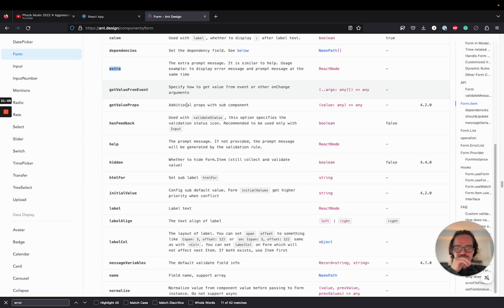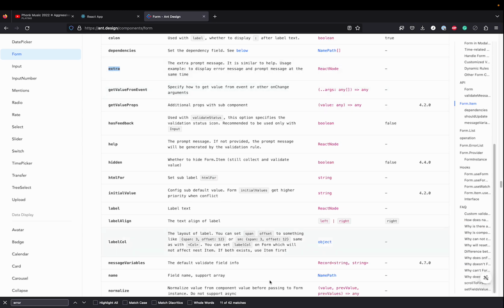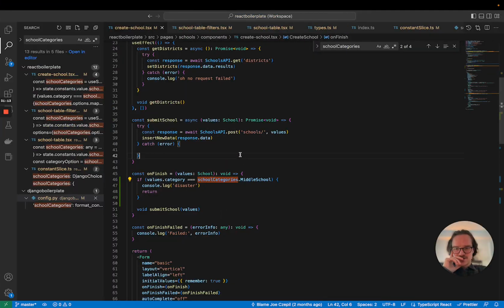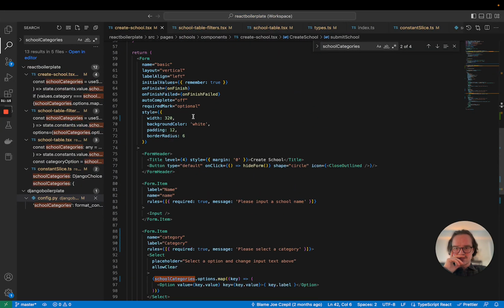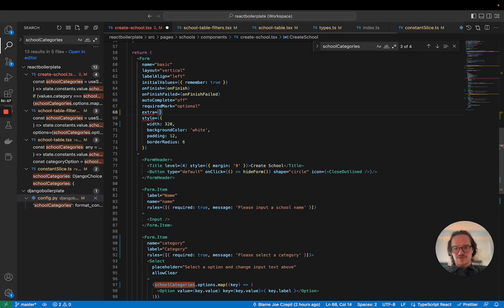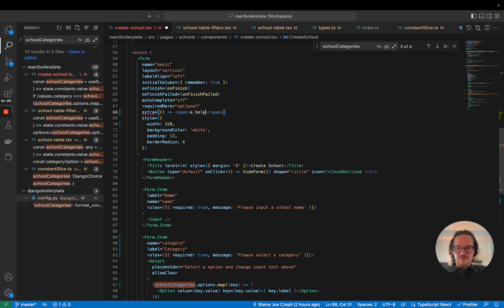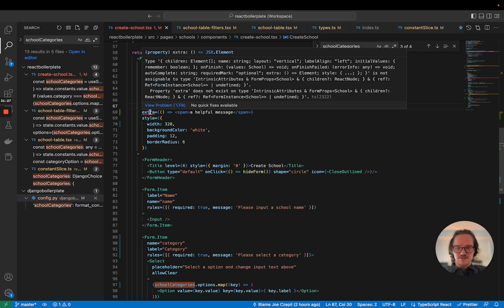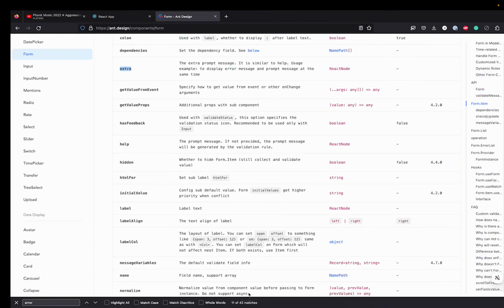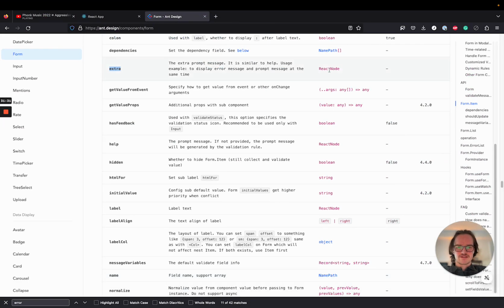I don't know if we saw an example of that. I'm kind of curious. I'm just going to throw that on the form. We want to see what's available to us. So extra is a component, so it can just return a span, a helpful message. It was a component, wasn't it? It's a React node.